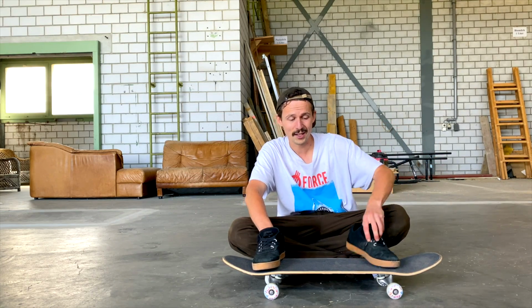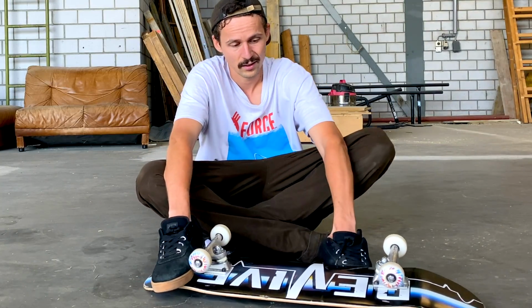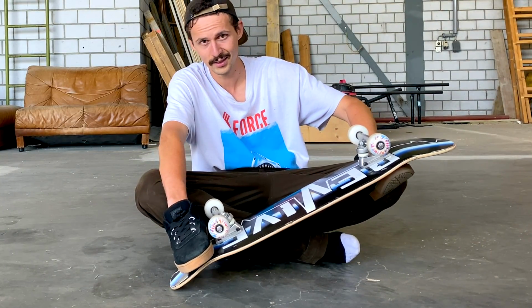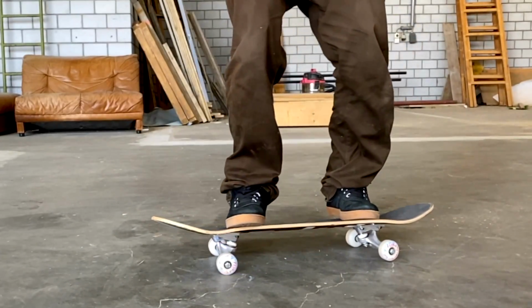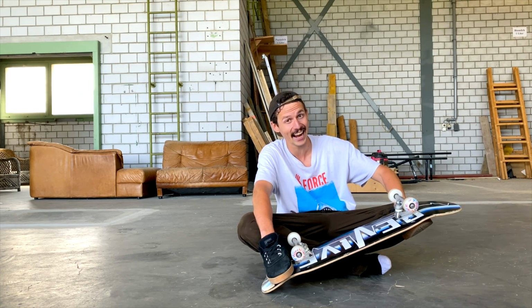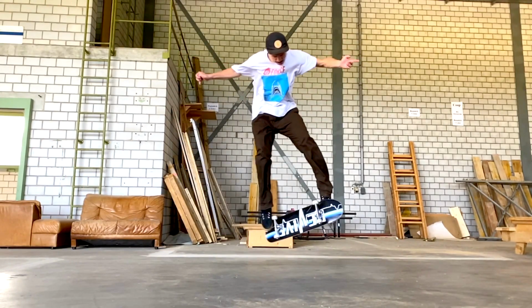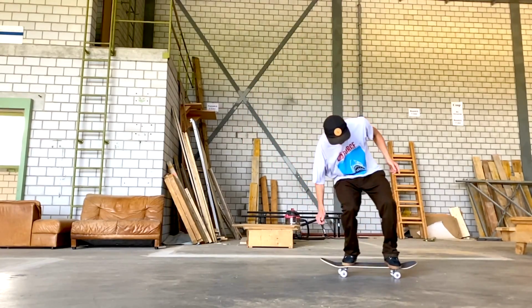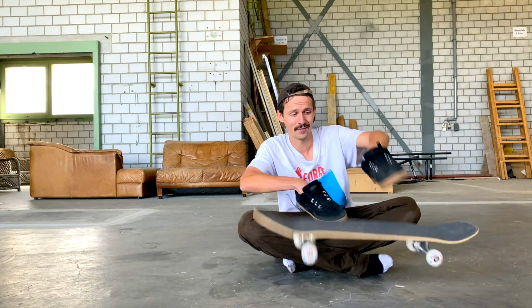The actual Casper Flip, it's actually more difficult. This trick has its name from the Casper style, which is a freestyle trick looking like this. On the Casper Flip, we're gonna try to stall our board in the air like this and shove it back. Ladies and gentlemen, quick feet required for that one.